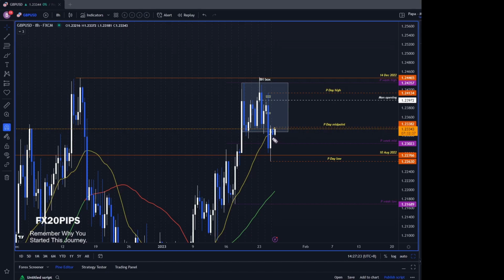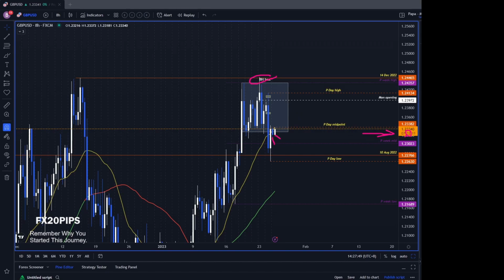This morning the 8 hours came out again, and the new 8-hour candle, which has already gone through 28 minutes and still has 7 hours remaining, is sort of trying to push back into this 8-hour box here.